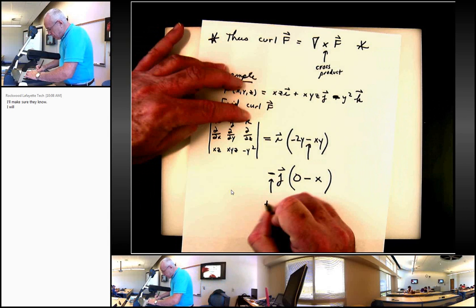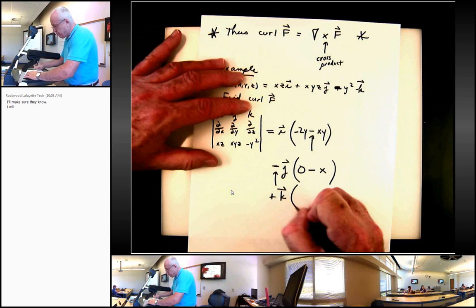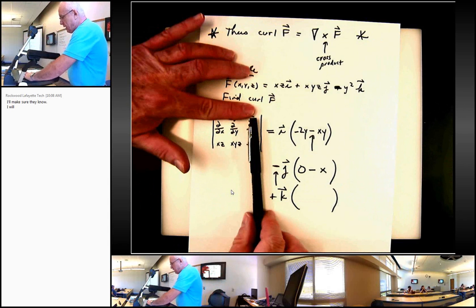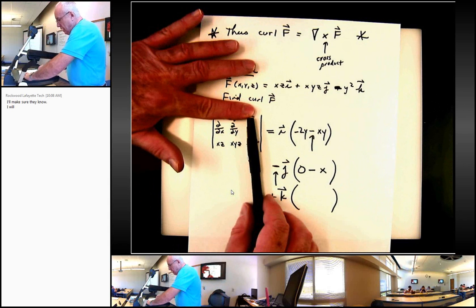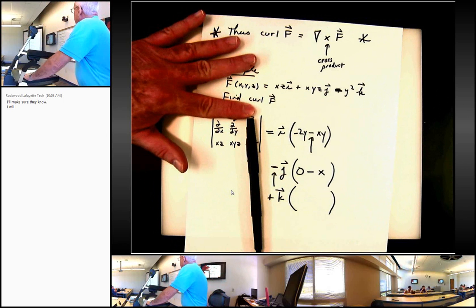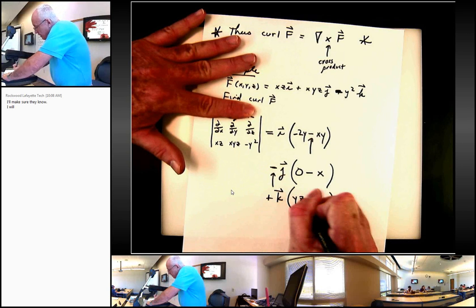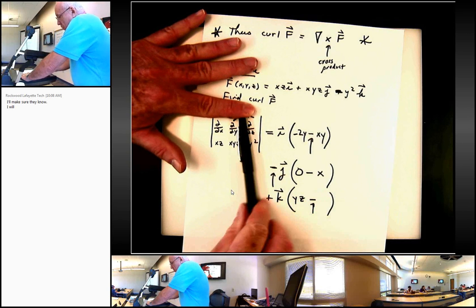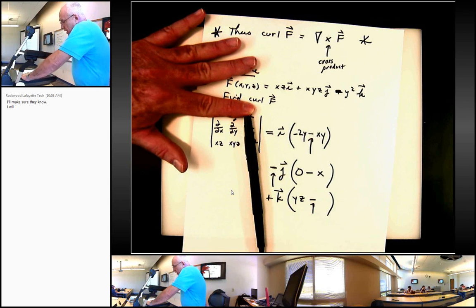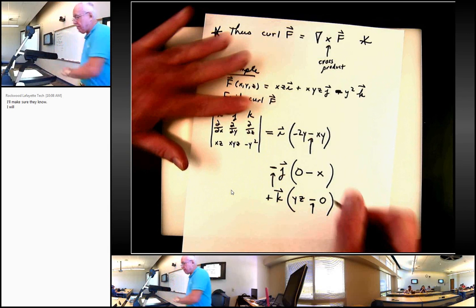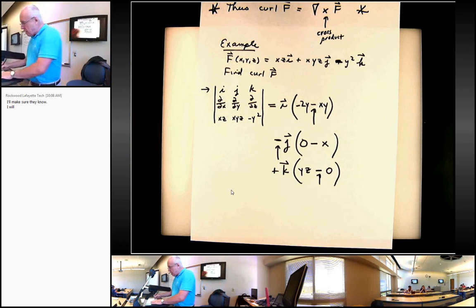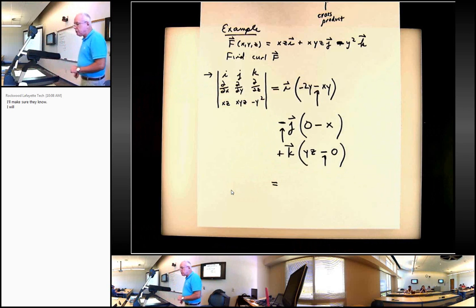And then we go to our last component, the k vector. We block out the first row and the last column. And we have delta delta x of x, y, z. x will go to a 1, so we'll be left with yz. And then we have a minus. And then on the up diagonal, we have delta delta y of x times z. Well, they're both constants, so that is a 0. Okay. So this is what we have, and now it's just a matter of cleaning this up a little bit.